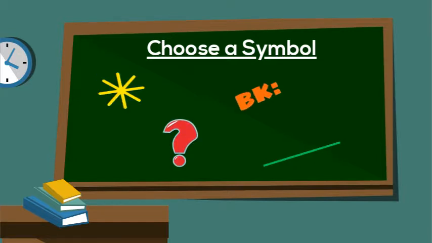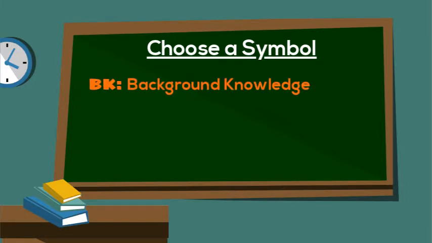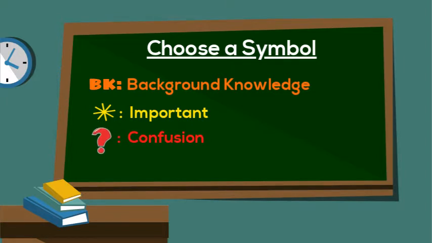These symbols, once the students learn them, will help the students to connect with the text as they review and deepen their comprehension of their reading. You can see that the symbols chosen for this strategy activity include recognizing background knowledge, determining important pieces of the text, pointing out where confusion occurs, and selecting the most important pieces from the text.